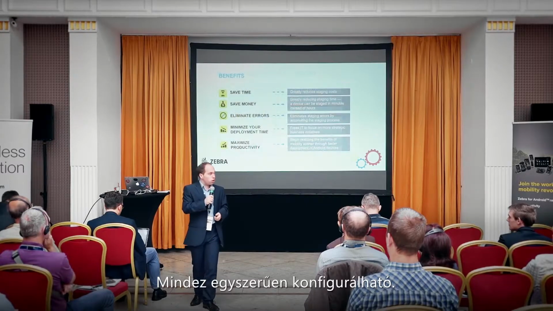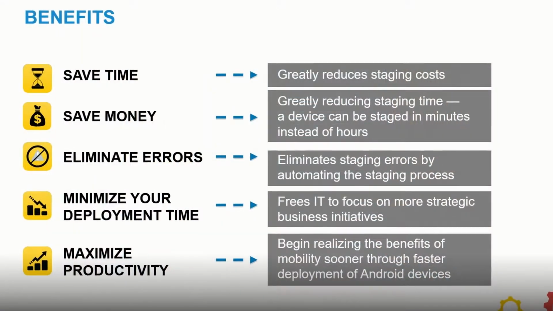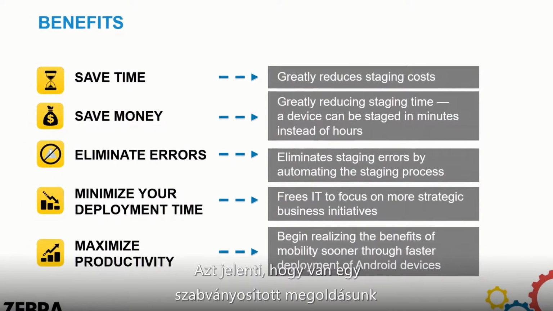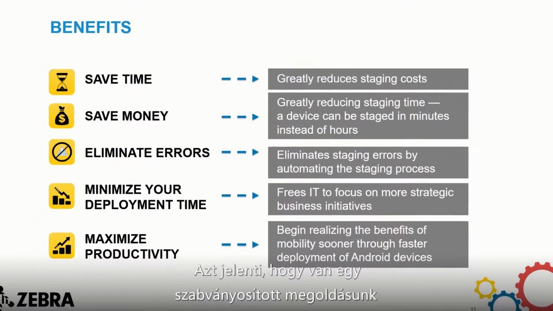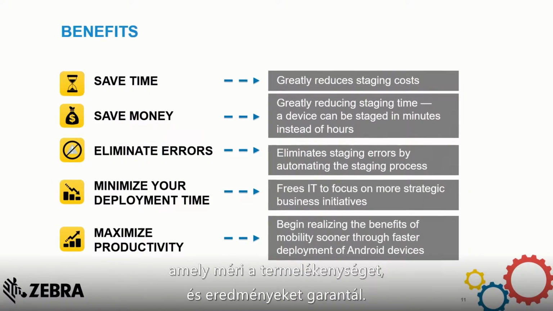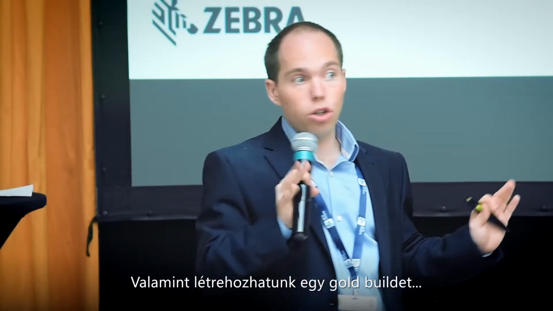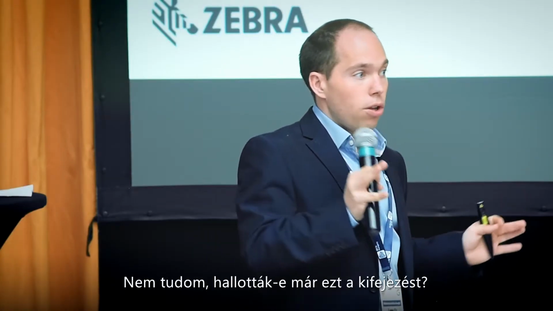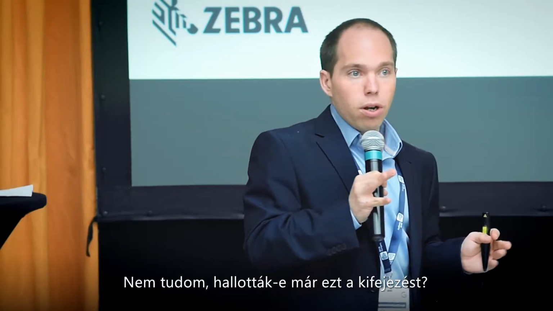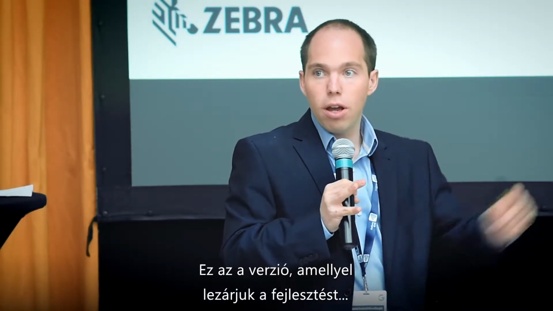All of this can be configured in a tool. And what does that mean? It means you have a standardized solution. It means your productivity, you know, is guaranteed when it's out there. You do what we call a gold build. I don't know whether you've heard that phrase before, but that's where you sign off a build, everybody tests it, makes sure they're happy, and then everybody makes sure that it's always at that same level on a consistent basis.